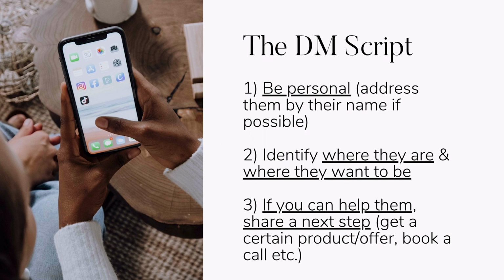Two, identify where they are and where they want to be, right? It's all about closing that gap. So finding out where they are right now, what they're struggling with, and then their dream, like what do they want? What do they really want to have? And then three, if you can help them achieve this dream, offer your solution or share that next step for how they can get there. And I say here, if you can help them, because sometimes there's scenarios where we might not be the best person to help them achieve their dream. So we might refer them to someone else. So always make sure you can actually help that person, and then share that next step. So whether that's getting a certain product or a certain offer, booking a consultation call, or just basically buying your offer straight away.